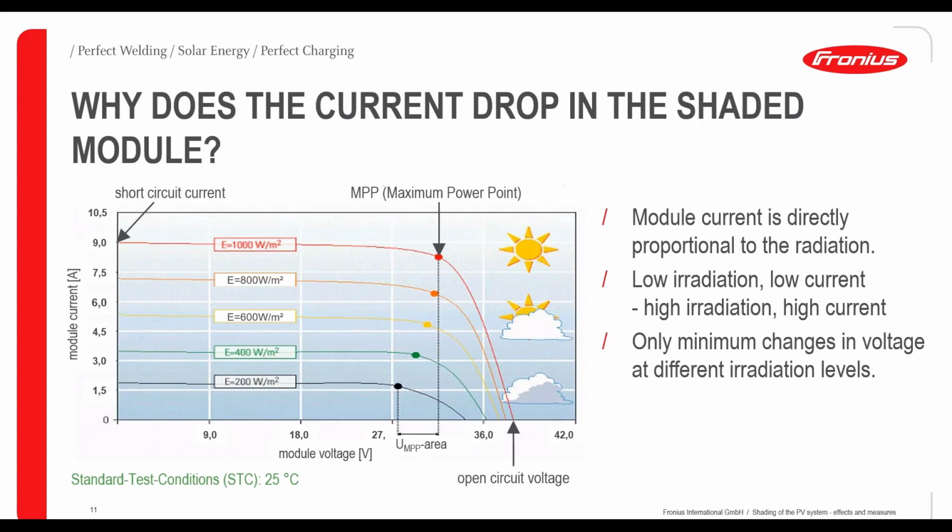And what we can also see here from the schematic is that the voltage is actually changing very little with different irradiation levels. I mean, it doesn't affect the system in a big way, because we talk about the serial connection where the voltage and the output power are just added to each other. So therefore, it's not the big issue in the first place, but we can still see it in the schematic. Voltage is not that affected, but the current is actually very affected by shading.